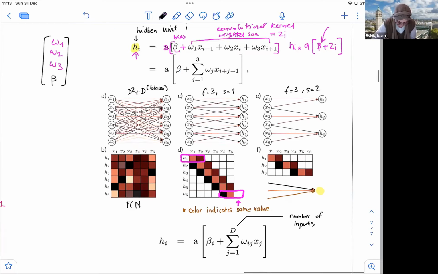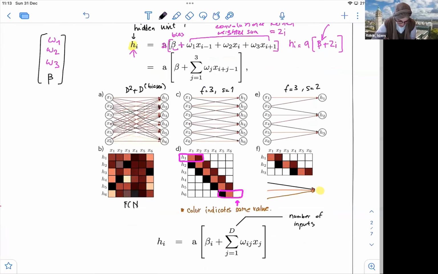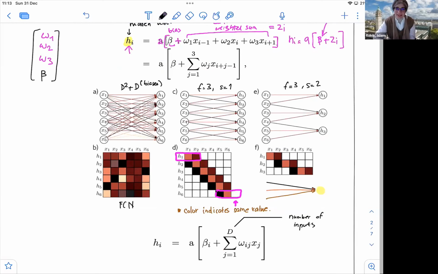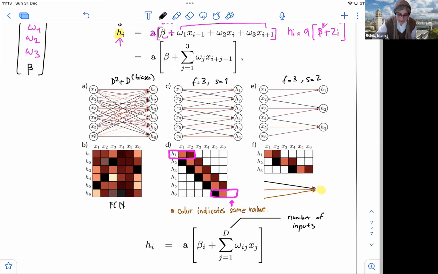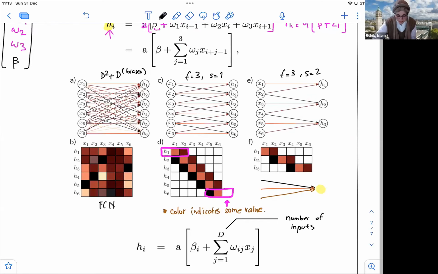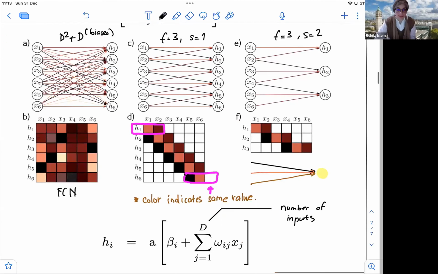And what I want to discuss or show you now is something really exciting, and I think really interesting, okay? It's these 3 matrices. Colors here indicate the same value in these matrices. So what are these matrices and what do they represent? First, in A and B, we have the network and its corresponding mapping. Here is the matrix, then this one, and that one. These are in correspondence, but we start with an FCN and we move towards a convolutional neural network, and you can see what happens to the matrix right here.